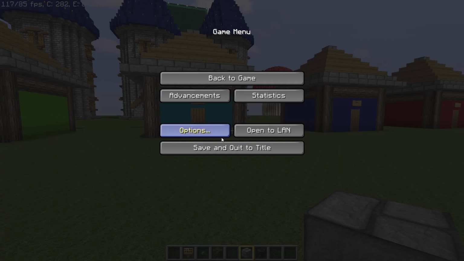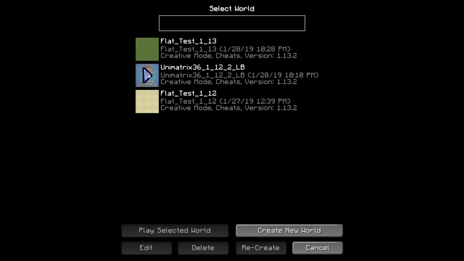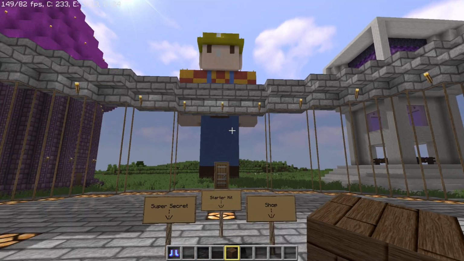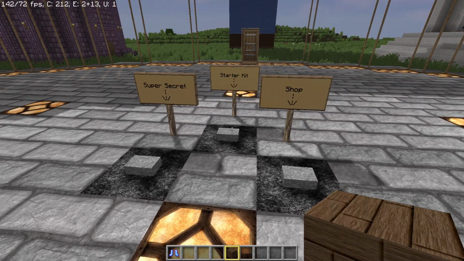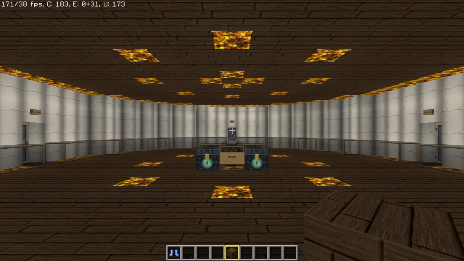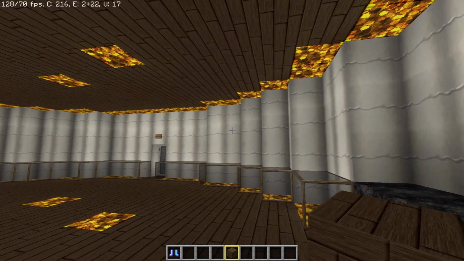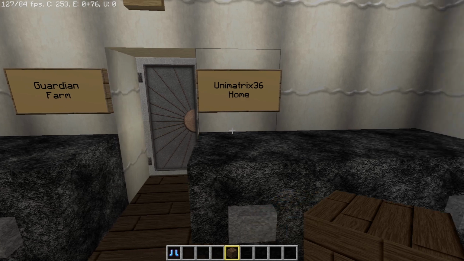For example, if I go into my regular world here, I already set this up. This is the spawn. This is the idea of having a server. You have a starter kit and you have the shop. And if you click shop, you will end up over here. So what? This is not a shop? No, not this one. Well, it kind of is, but this is the teleport room, and you will be able to get, for example, to the Guardian farm and stuff like that.